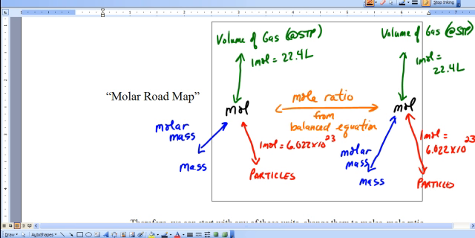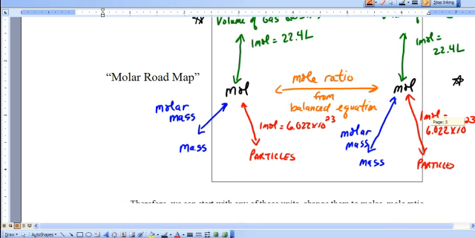where you can start with any quantity of, if I just say that this is, I'll just put a star over here, you can start with any quantity of any particular reactant or product and determine any quantity of any other reactant or product. All you have to do is change whatever is given into moles, mole ratio it over to the new substance, and then change it back out of that unit, out of moles, into whatever unit they're asking you to do. And so we're going to go ahead and practice that.